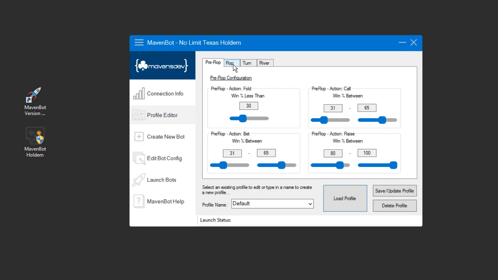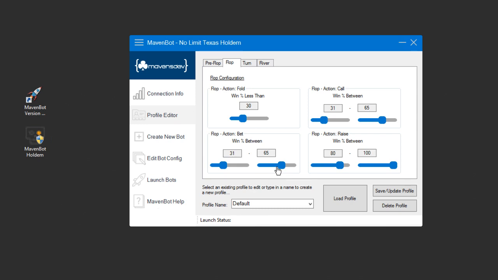So basically all these tabs are pretty much the same. You're going to have 4 actions for each, for the flop, turn, and river. And what you can do is just go in and manipulate the percentages depending on how you want the bot to play. And it's kind of a guessing game. It's something where if you do not want to have the default profiles and you want to make it play the way that you want to, you're going to have to go in and do a little experimentation, work with the numbers a little bit, and kind of play with it until you get the bot playing how you want it to play.